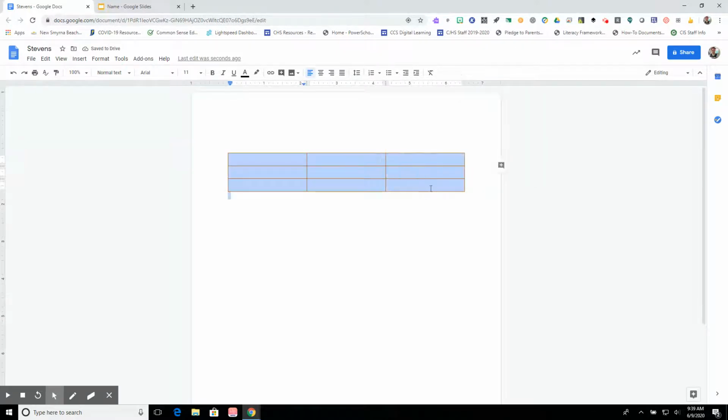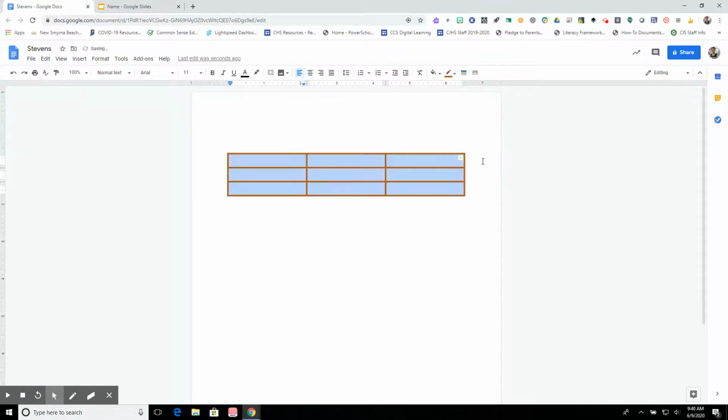If I highlight it and I come up here, I can change how thick I want the lines on the border. I can even change the type of border. Nice little dot that plays with your eyes a little bit. There. I should also be able to use my paint dump thing, I call it, here, the background color, and I can put color in there. Of course, I can also type into there as well.